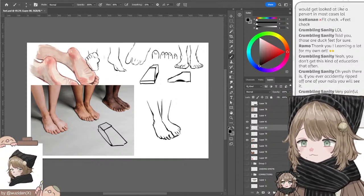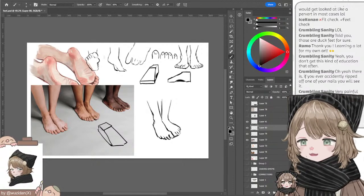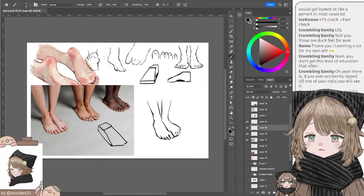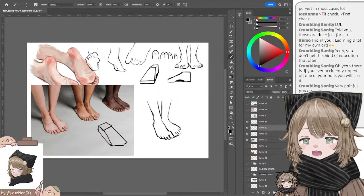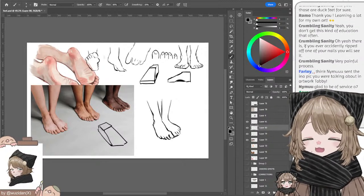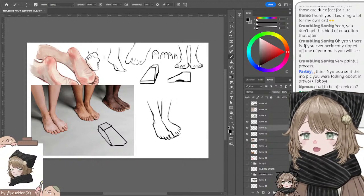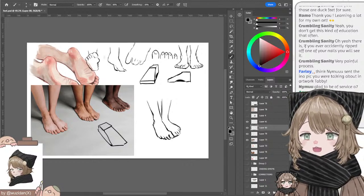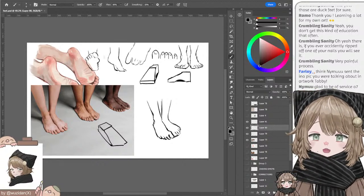Glad to be off surface. Think Nemu sent the Ina pic you were talking about? Pog. Where is it? Fit check, no. Feet check, yes. So instead of strip, what would you say? For feet. Will my laptop die if I open Discord? That's the question. To crash or not to crash? Every day. I think to be or not to be.